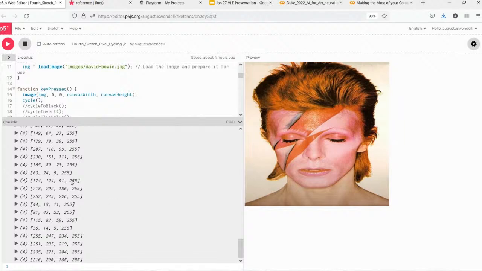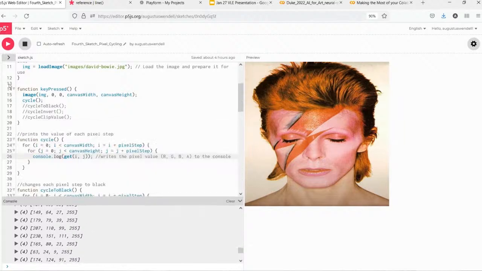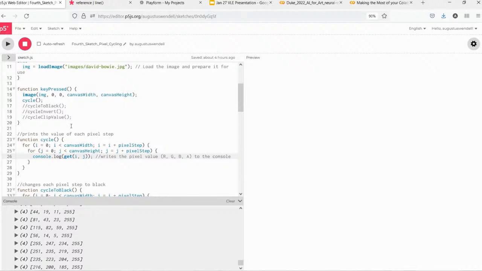So this pixel right here has a red of 174, a green of 124, a blue of 91, and an alpha or transparency of 255. So it's totally present in my sketch. Useful to see that we can get those pixel values. This cycle function is more for peace of mind, to explain how I can understand that get function and that it gives me pixel values that I can work with.